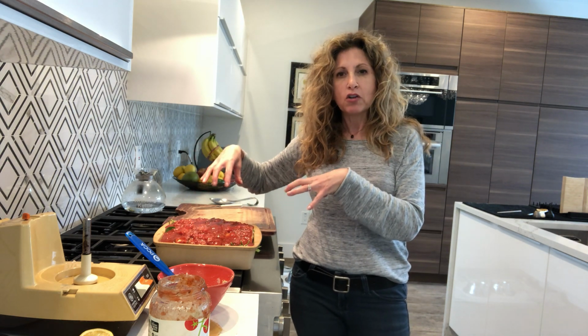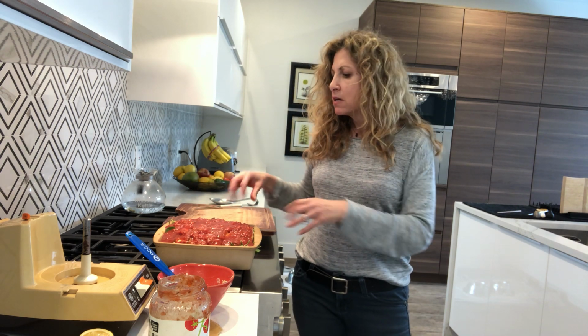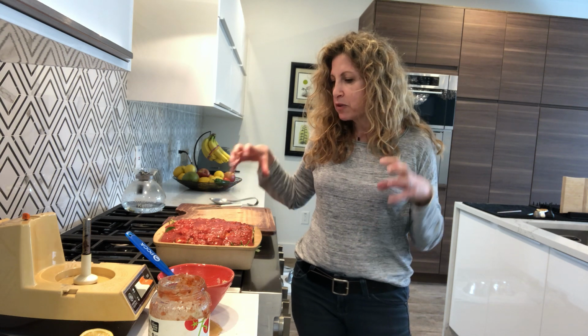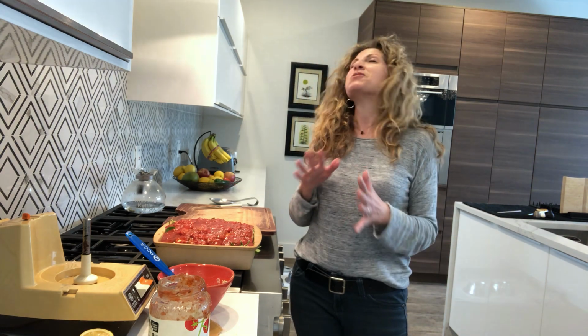If it's still a little hard and needs to cook a little longer and it's getting kind of crusty on the top, your noodles are cooking on the top, but they're not soft yet, cover it again with foil and cook it for a little longer. And then the key is you want to cool it for at least 30 minutes, because otherwise when you cut into it, it's like soup.